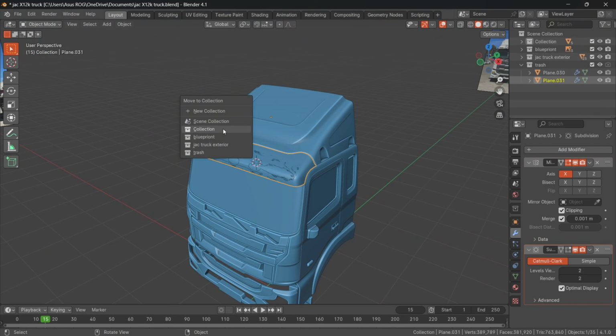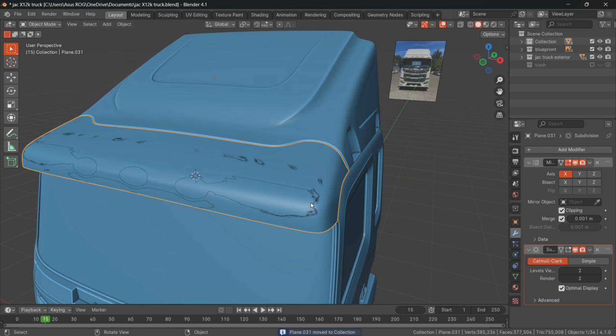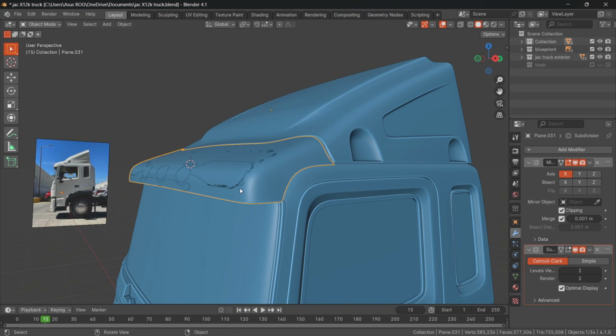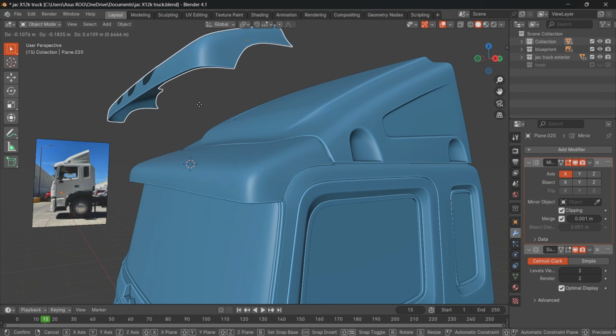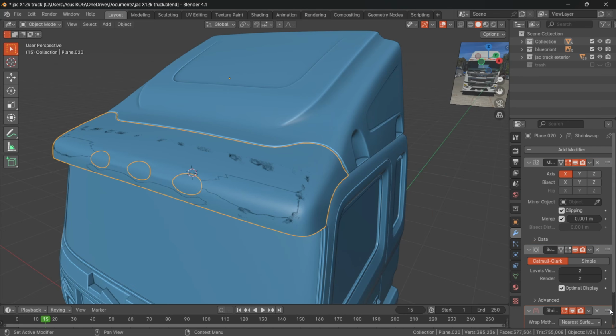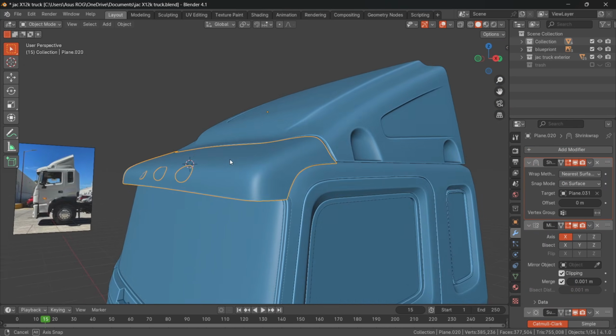Let me bring it to collection, and then hide these ones, and then let me select that original, the first one, the one we cut, yeah, this one, and then we add a shrink wrap modifier, deform, shrink wrap, and then let us move the stack up, and then we drop the other objects.